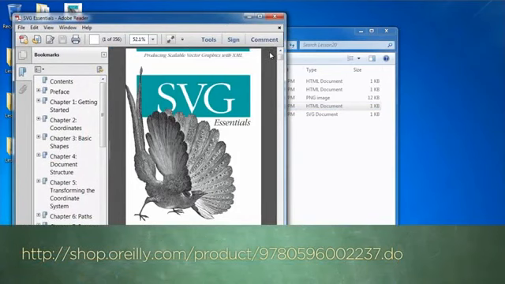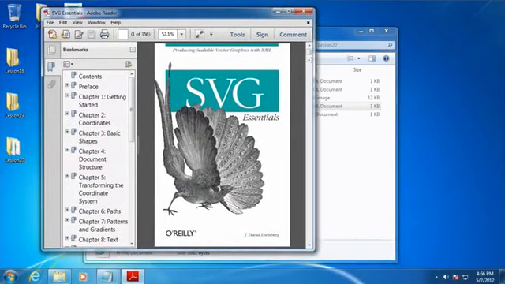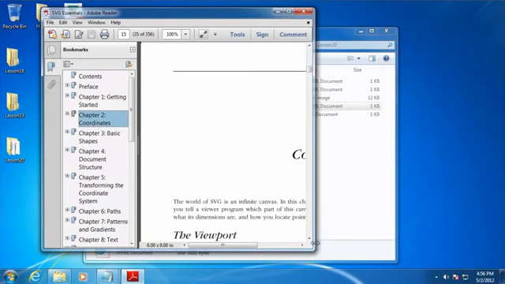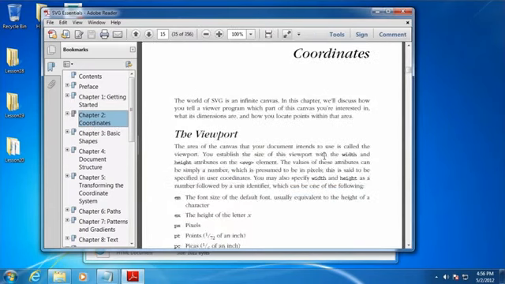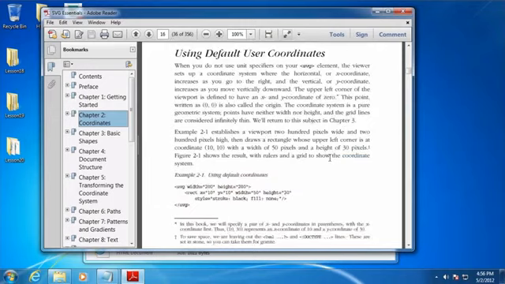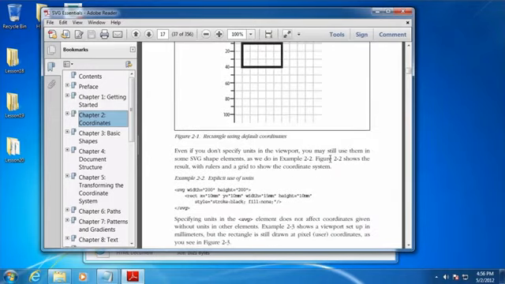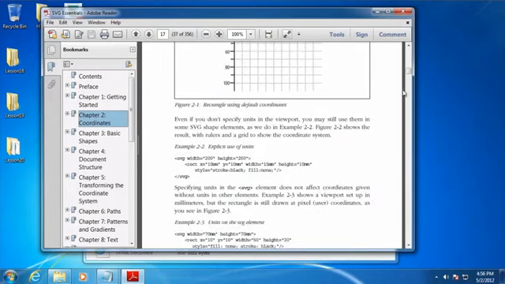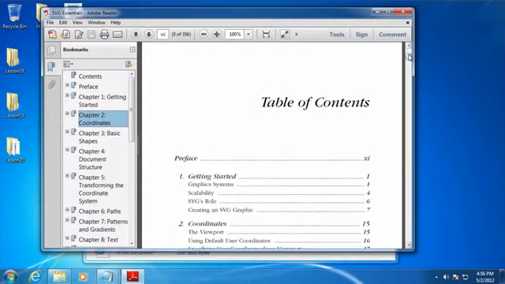I just bought this ebook online through their website, and it does a particularly nice job of explaining how to work with the coordinate system inside of SVG, and through that I was able to run through and get a nice example working, and I certainly have a lot more to learn in this regard, but it's a very interesting read, very well done.